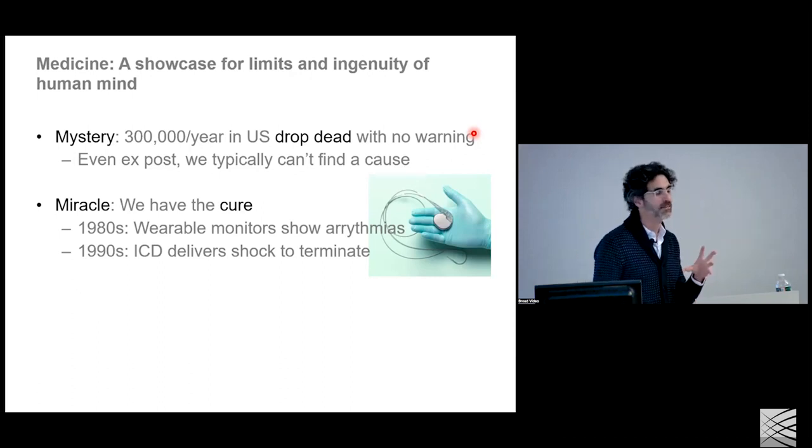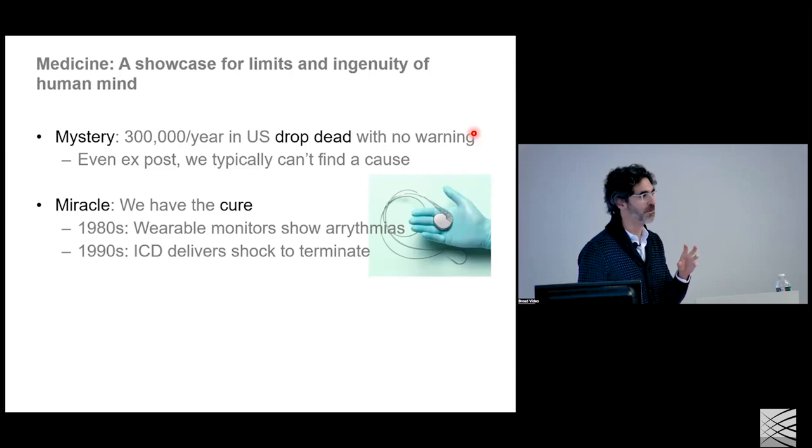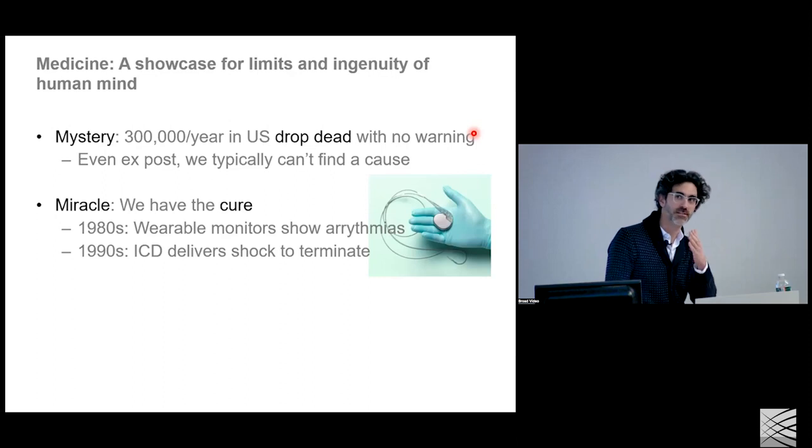In the 90s, and again, I think this is a miraculous thing, people started, first in animal models, inducing these arrhythmias electrically, and then shocking the heart out of them. And so the intuition for these implantable cardioverter defibrillators is basically, it's a little bit like when your computer is doing something wrong and you don't really know what it is. What do you do? You just reboot.